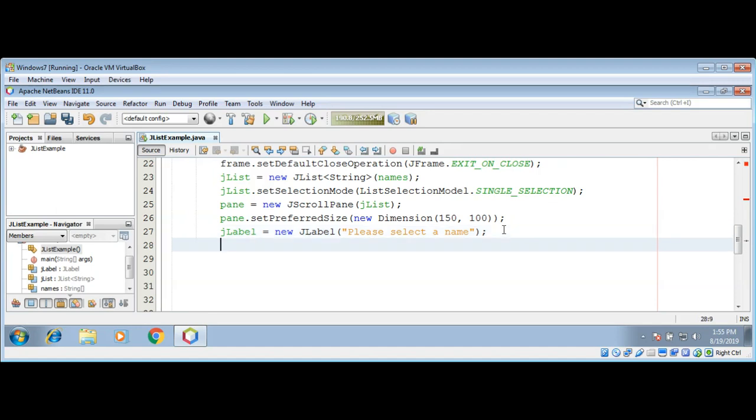Now we can add a list selection handler that will listen to our list events.